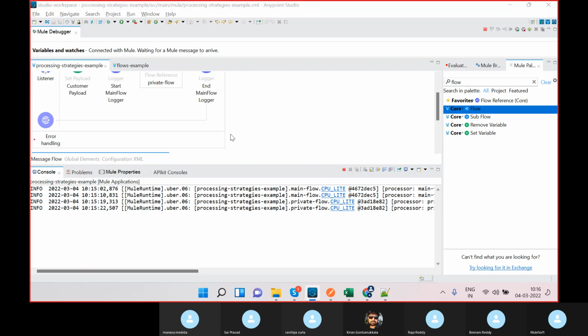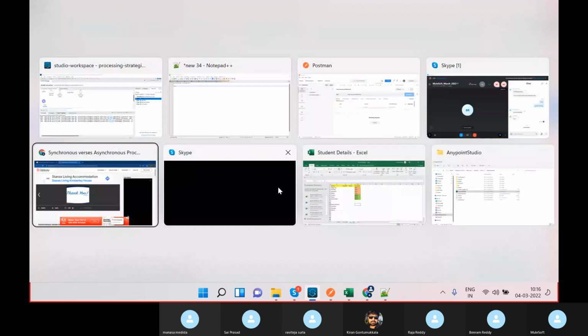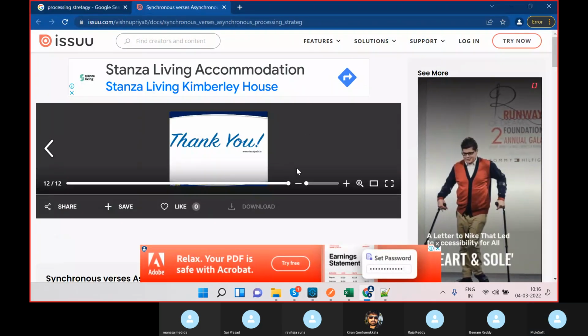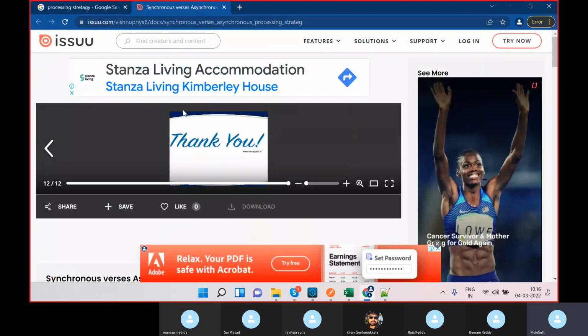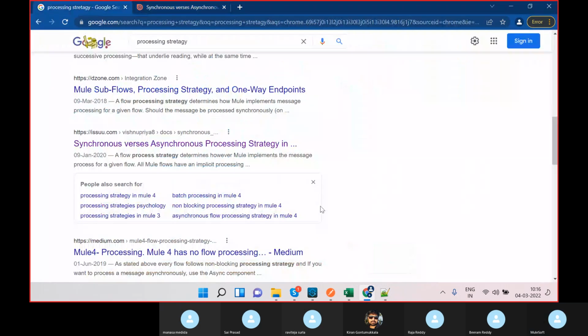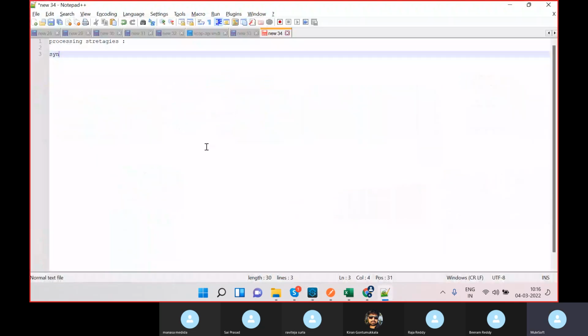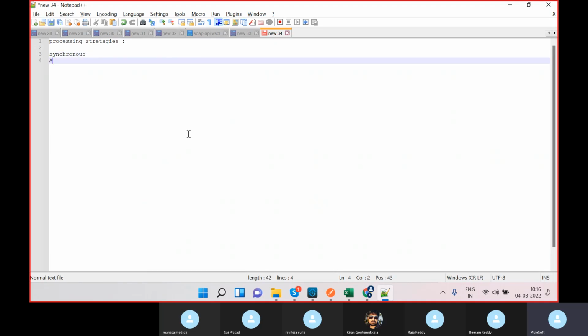Okay, this is the synchronous. This is the asynchronous processing strategy we have. This is a synchronous processing strategy and asynchronous processing strategy.